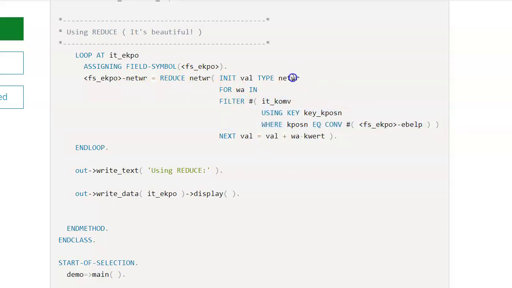So this one statement calculates depending on these 3 conditions. It takes all the values from WA, the work area that's looping in KOMB. We get the KWERT for the conditions which are successful and add it into the val variable, and the total val goes to the net value field, and it can be displayed by calling the demo display function. It can easily be printed.